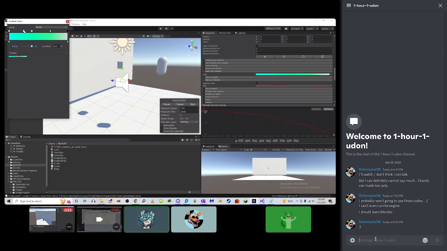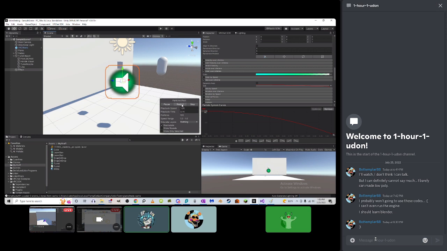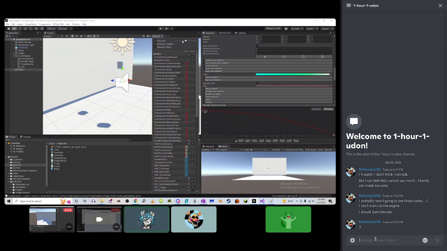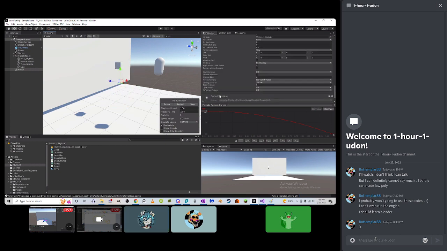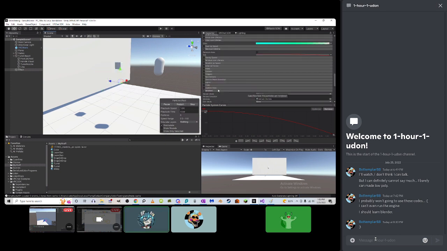Don't need this many alphas. That's cool. Yeah, that should be good.